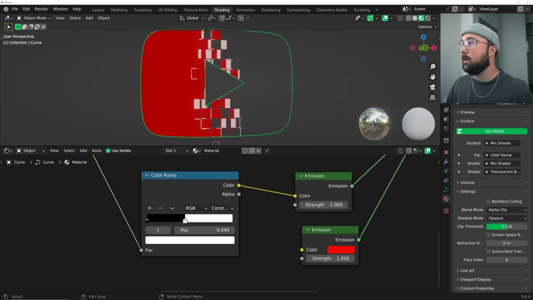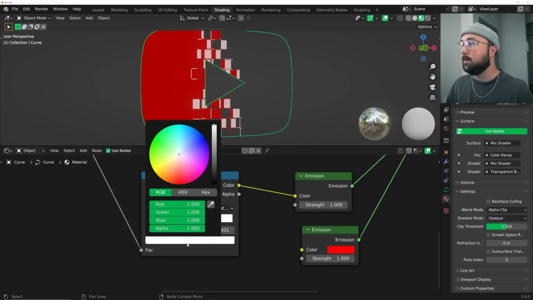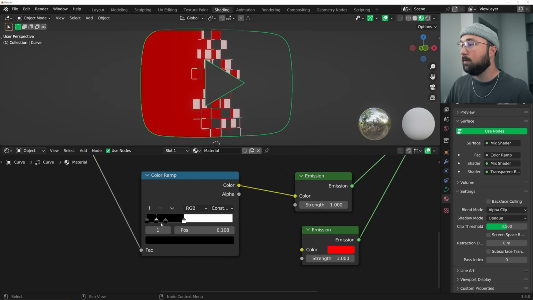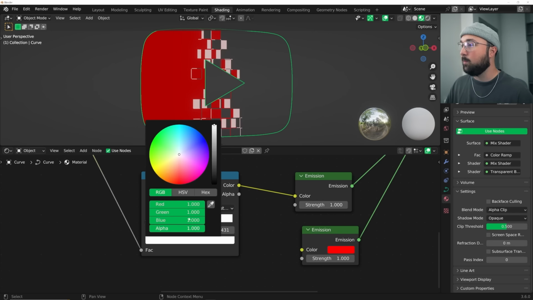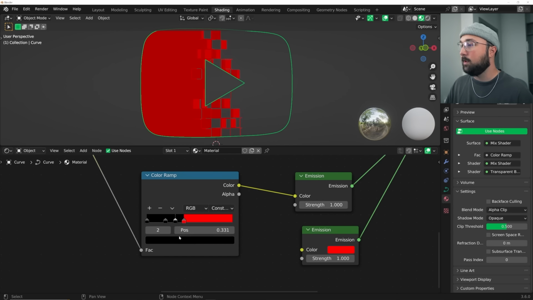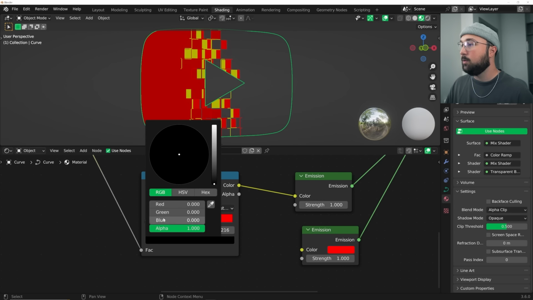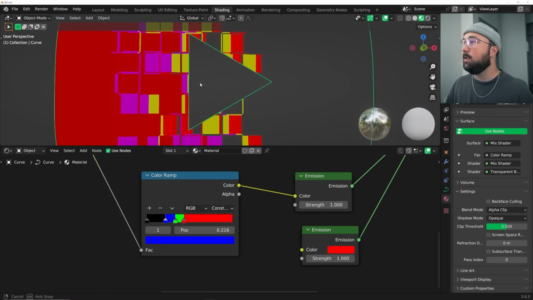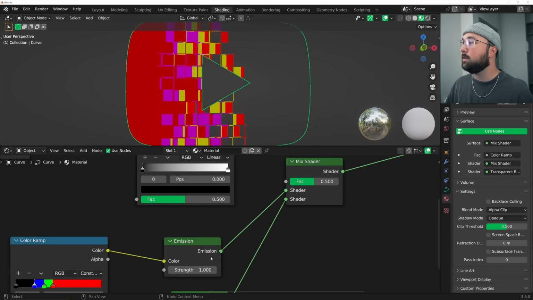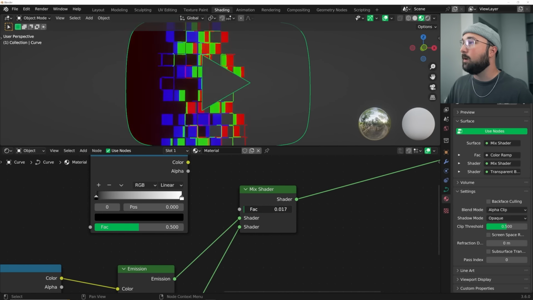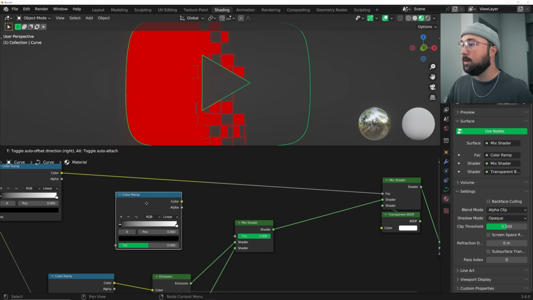So let's bring it to maybe, once it starts to color these inlets, something like this, and then I'm going to go ahead and get three colors. So these are our three colors. We're going to make this white one, we're going to just make it pure red. We're going to get this one to be green and this one to be blue. All right, so as you can see, that's yellow and purple. It's because these colors are mixing within this factor here. It's not working properly. That's why we need to get this color ramp here.